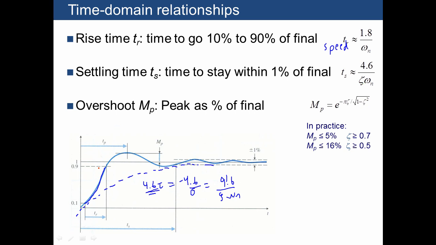Finally, there's the percent overshoot, or Mp, which describes how much the signal exceeds the final value before it actually approaches that final value. That's shown right here. And the formula is given here.